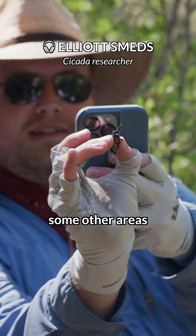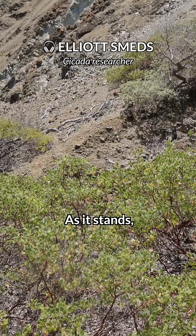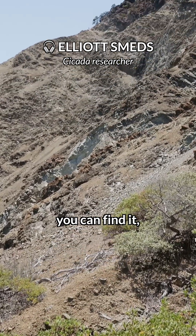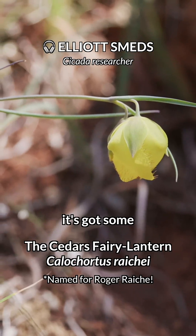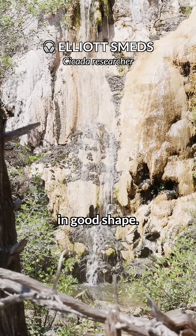I've been checking out some other areas with large serpentine outcroppings just to do the due diligence. If this is the only place you can find it, we want to be sure that, just like the plants, it's got some good protections on it and we can keep the habitat in good shape.